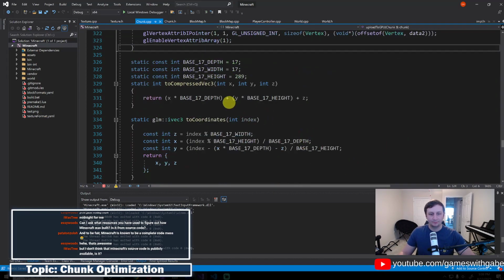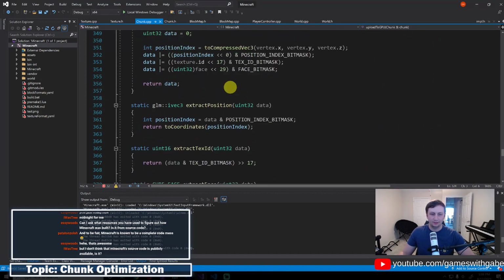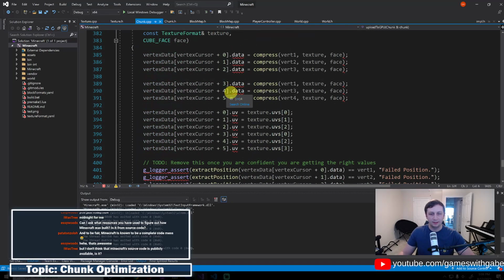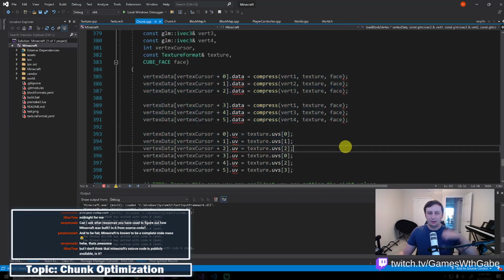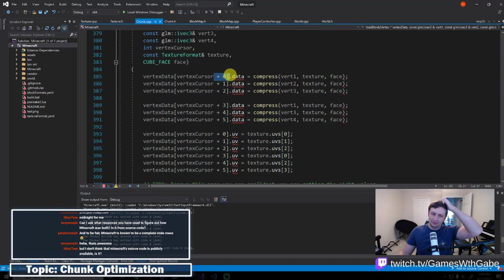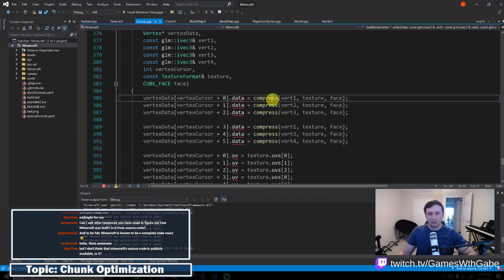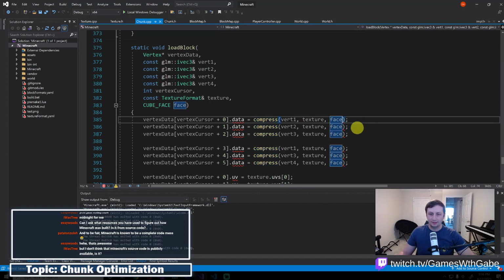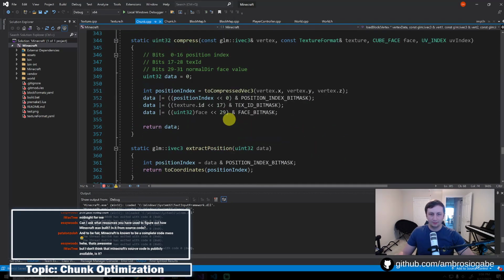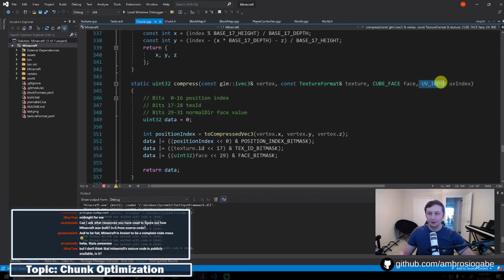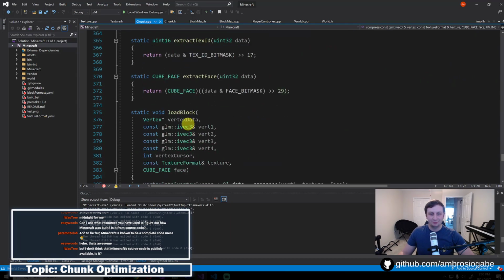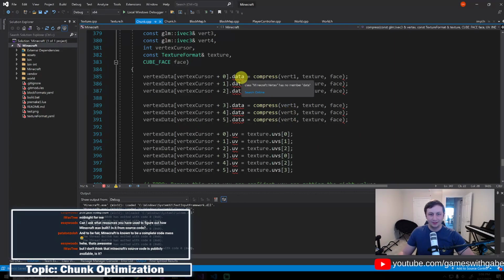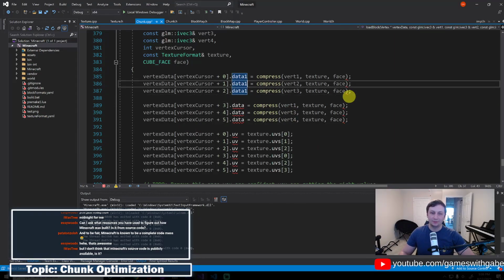Cool. Okay, so if I go back down to here, the reason we don't need to pass in the UV index is because we have all that stuff right here. We just have to assign it right here. So this compress function will take care of that for us, and we can pass it in here to the compress function. Oh, okay, so I did put this in the right place, I just didn't put it in the right place here. Okay, and this is going to be data 1. Well, actually, we're going to have to return 2.